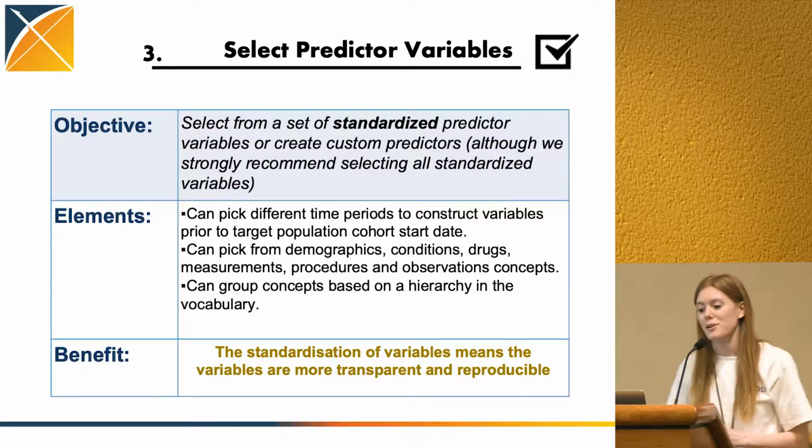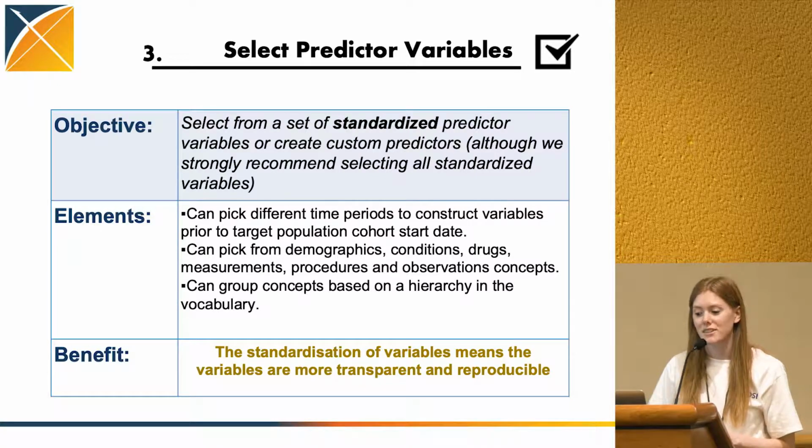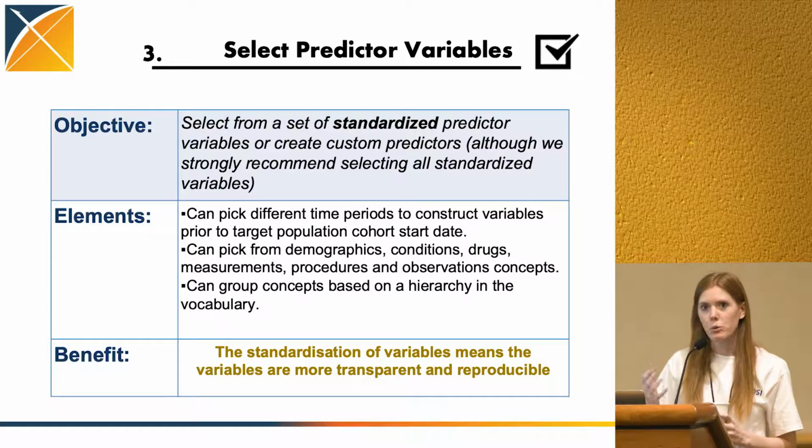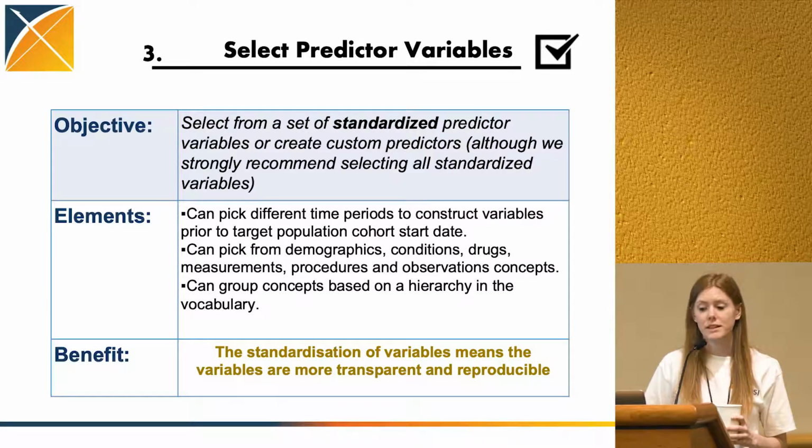And then the predictor variables. So we've actually tried to standardize this so that it would be easy to share the models. But you can actually add your own predictors if you want. You can write the code and share that and get people to run it. But one of the main things I think that was probably limiting the ability to reproduce people's models was maybe in the construction of the predictor variables.